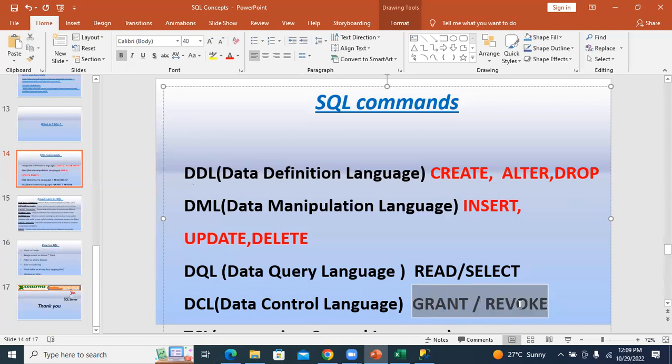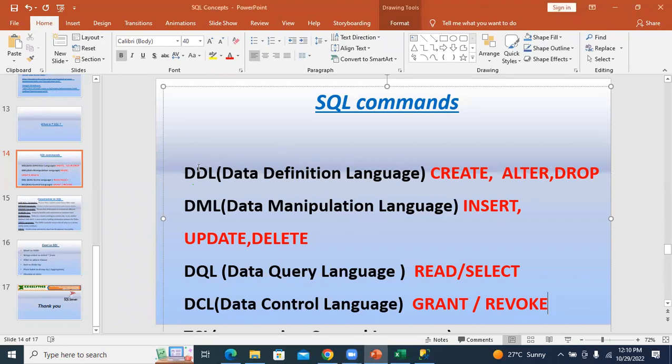These are the commands given to control what can be done by a person, what cannot be done by a person. Okay, this is called data control language, which consists of granting a permission or revoking a permission. I can say grant select on a particular table to a person. Like supposing here we have Navya. So I can say that Navya has the permission to only read data. So we'll say grant select on these tables to Navya. She can only select the data. Grant on insert means they can insert data. Like this, we can grant or revoke the permissions for each of the users.